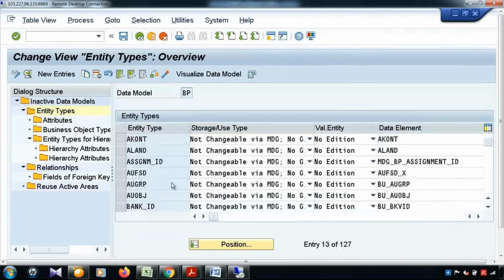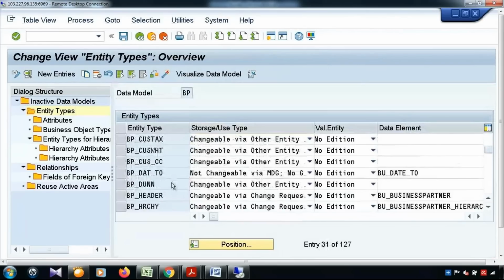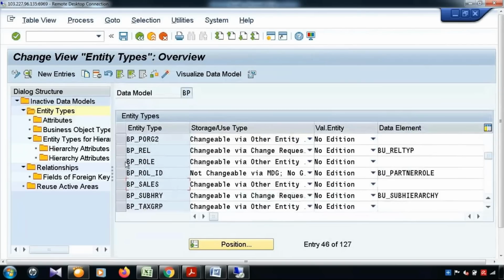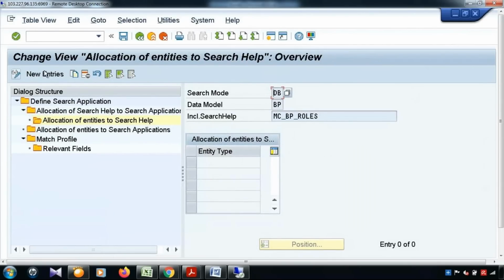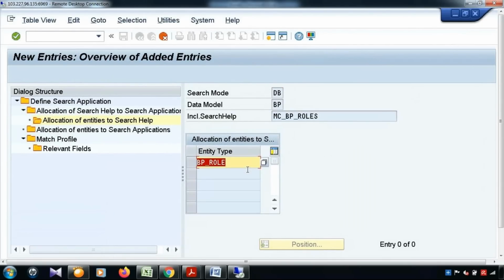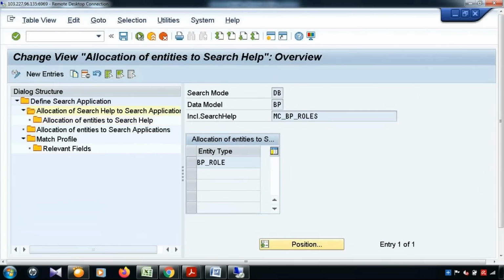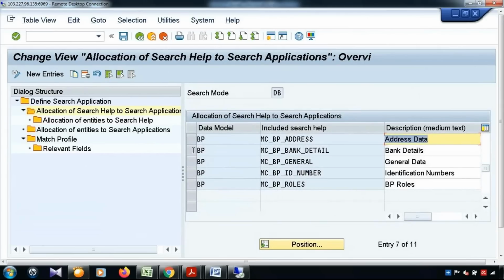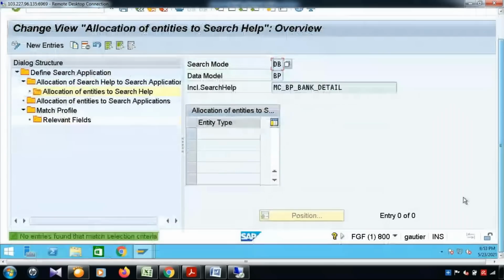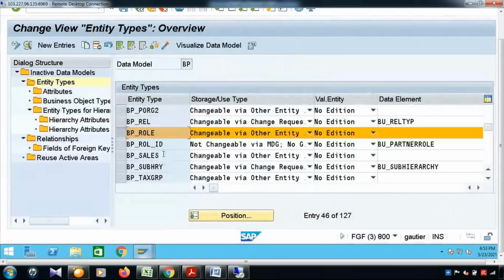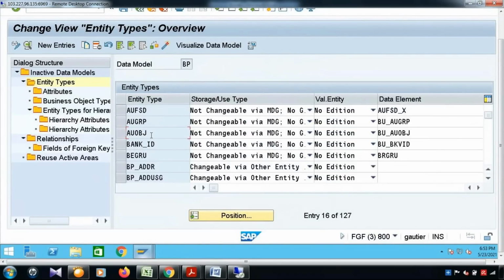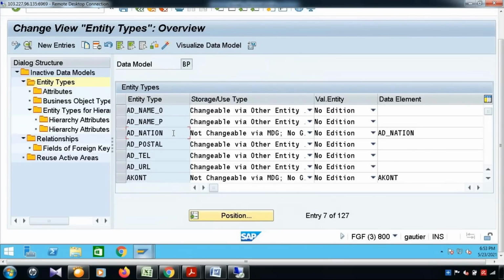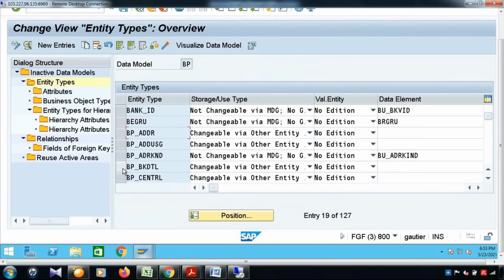So BP roles, okay, this one. Similarly, bank details. For bank details, this is the one.